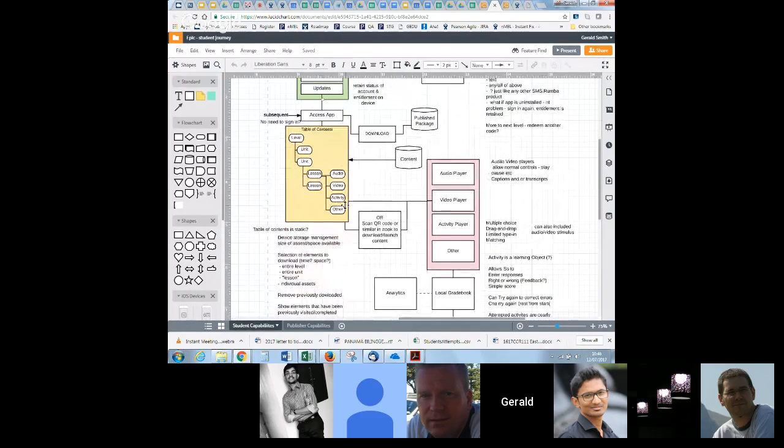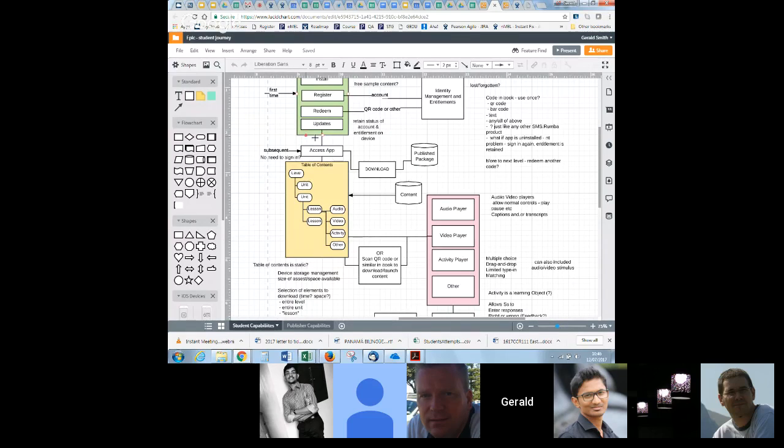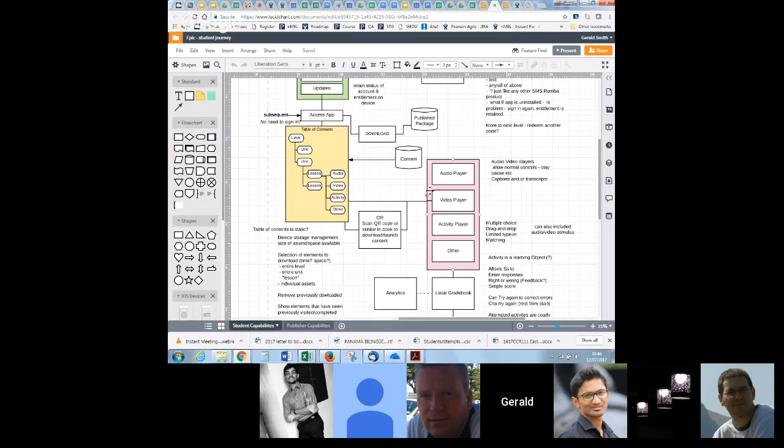Okay. So just as a reminder to everybody, this is what the new app is, as a schematic. This is what we're trying to do. We've got a registration and account element, which is in green, linking through to here. We've then got a table of contents type thing where, from various points, we can link and basically play things, whether they're audios, videos, or activities.